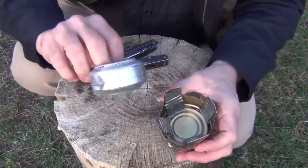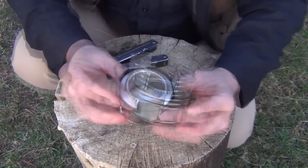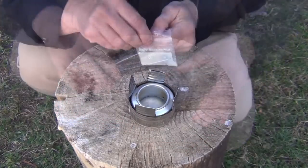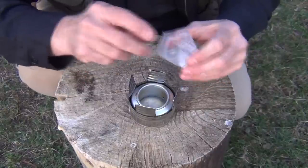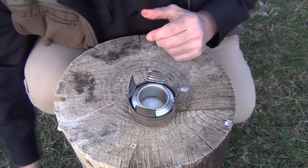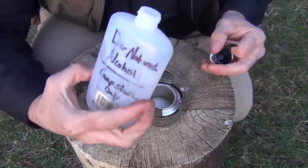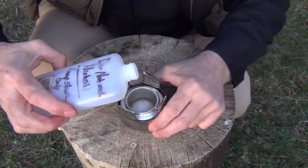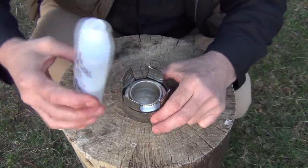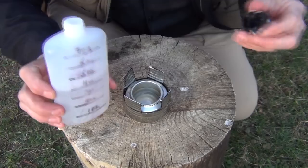Now we simply take the stove and push it down in there to the bottom, and that's what it looks like. As you can see, just the burner holes are sticking above the top. A little tip when burning an alcohol stove in the daytime: put just a little bit of iodized table salt in there. That will help change the chemical composition of the alcohol just enough that it burns visibly, because alcohol burns clear. This is denatured alcohol, and I would recommend using only that. I'm going to go ahead and fill it up with about an ounce or so. I have my ounces marked on the back, though I do have to periodically remark them because the alcohol tends to wipe the Sharpie off.